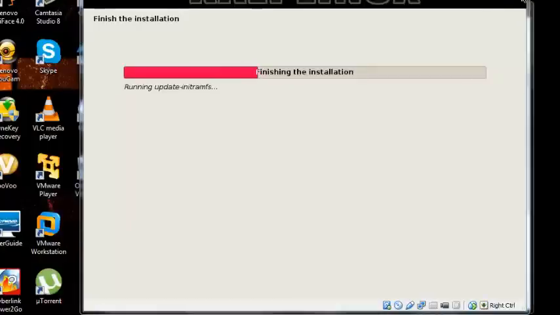Oh, did I forget to mention that you do not have to plug in your Wi-Fi decoder or whatever USB card you have yet. I have the G-Sky, and that's what I'll be using since it has the same chipset as the Wi-Fi decoder, I believe. I'm not 100% sure on that, but I'll test it out, and you'll test it out with me. Anyways, I'll be back when this completely finishes installing, and if there's anything that needs clicking, then I'll unpause it and video edit it or whatever.